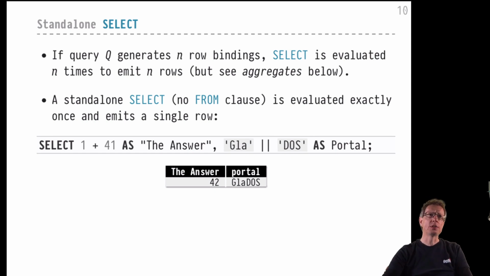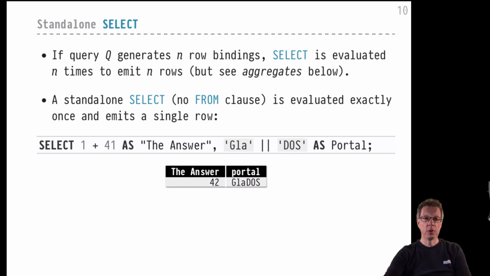So a select clause in such a SQL query is evaluated many times. For each binding of row variables that the query is creating, the select clause will be evaluated once and generate a resulting row, and the result will be a table of many rows in general.